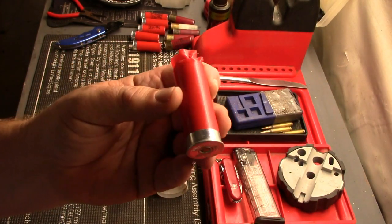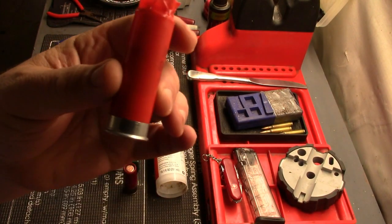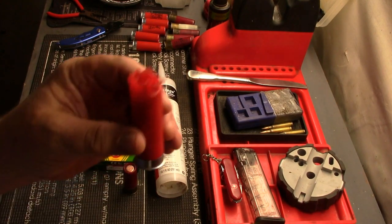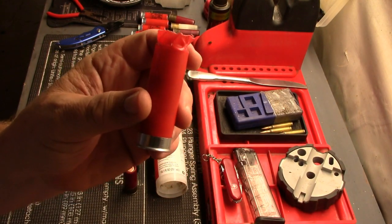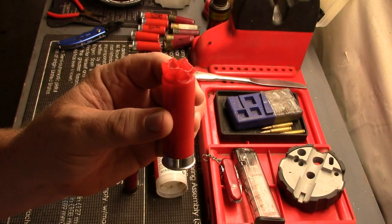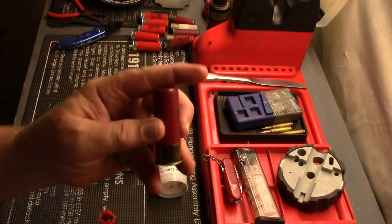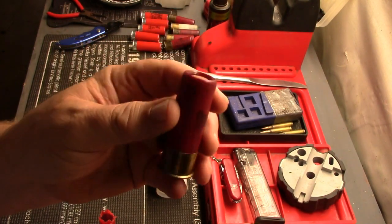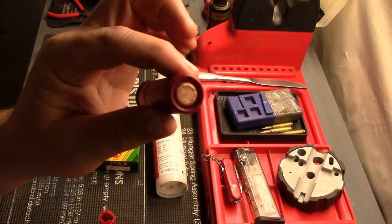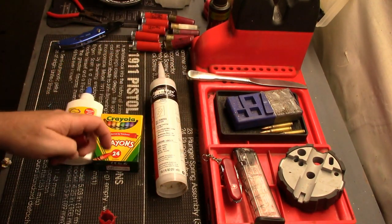Now I'm using low brass because I know that these mediums will withstand low brass pressures, and I know that with the wax slug you're going to get 30, 40, maybe 50 yards accuracy. These I know have a whole lot better accuracy. You can shoot 100, 120 yards, maybe 150 yards, 100 yards all day long with pretty good accuracy. I understand that, and it is high brass.